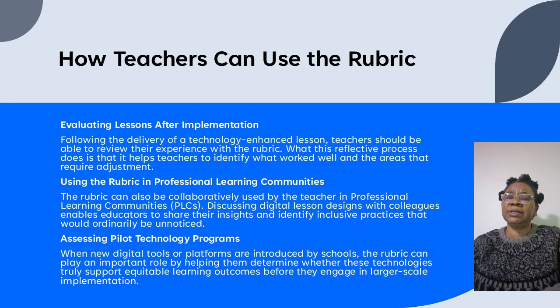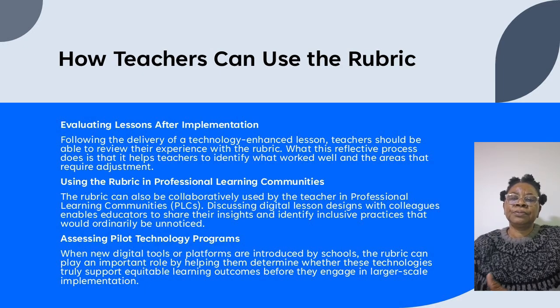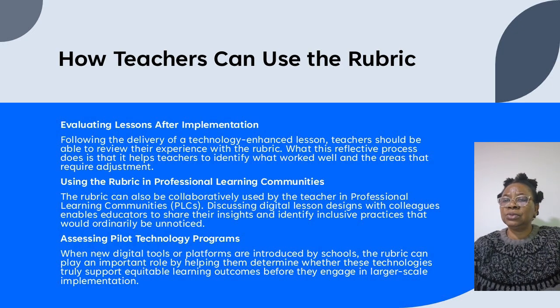Teachers can use the rubric. How can they use it? They use it to evaluate. The rubric can also be collaboratively used by teachers in professional learning communities. Discussing digital lesson design with colleagues enables educators to share their insights and identify inclusive practices that would ordinarily be unnoticed. Assessing pilot technology programs. When new digital tools or platforms are introduced by schools, the rubric can play an important role by helping them determine whether these technologies truly support equitable learning outcomes before they engage in larger scale implementation.